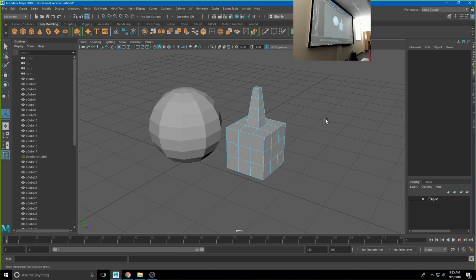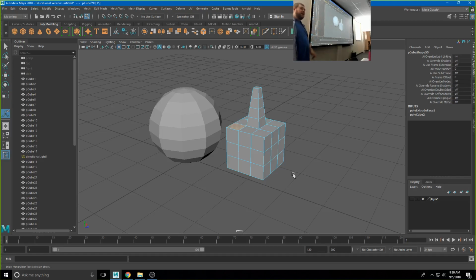Quick note, this just came up and I thought it was kind of interesting. For some reason, I don't know why, Maya does it. When I hit W, I get these 3 arrows here. If you hit the plus or the minus key, it will change the size of those arrows. If you hit minus too much, you get this thing here and it's hard to work with. If you hit plus too much, you get this thing and it's hard to work with. So find your comfort zone. Mine is about there.